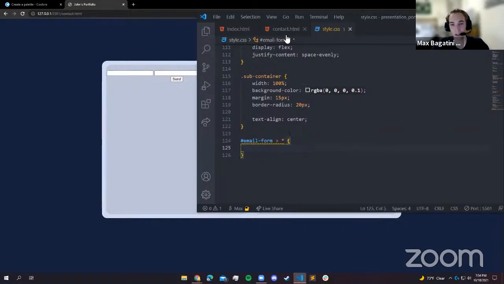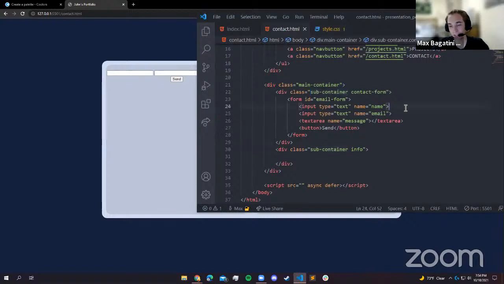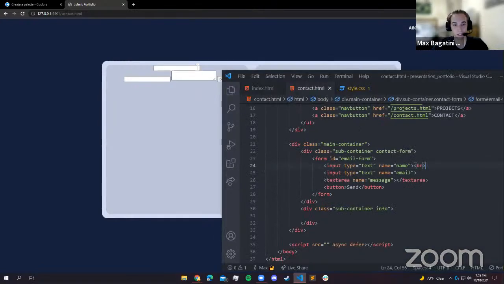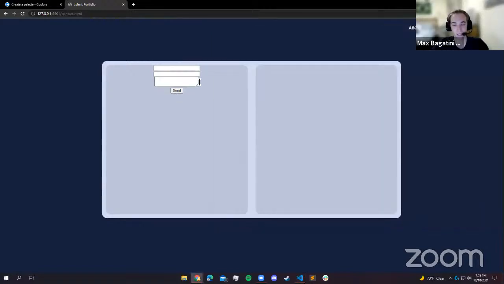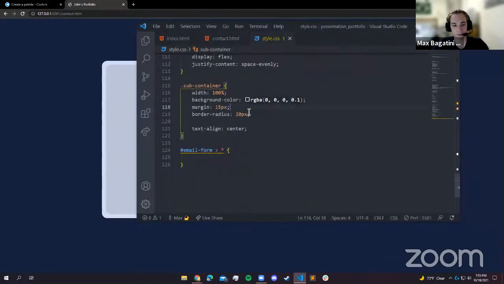Well, actually, instead of blocks, one other trick that you can do is just put breaks in your HTML. I think someone mentioned line breaks in the chat before. Line breaks, you usually should use this for text. Well, another thing you can do is specify a BR, or a break, and it's almost like pressing enter. It puts things on a new line. So as you can see now, this by itself is like an enter, and then you can do that for every element prior. Now everything's on its own line, has breaks, and everything's centralized. All right, cool.